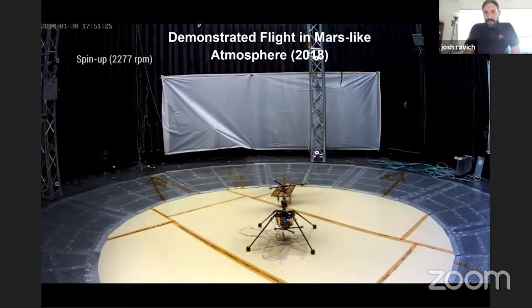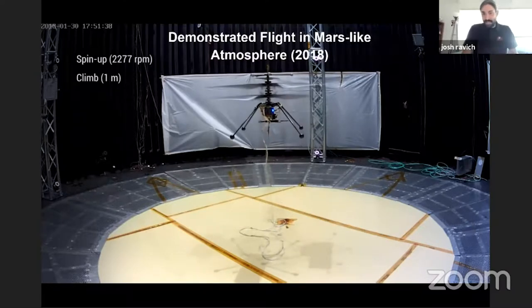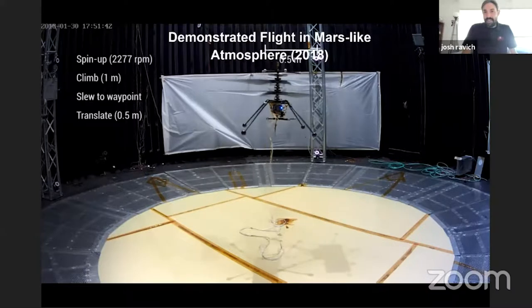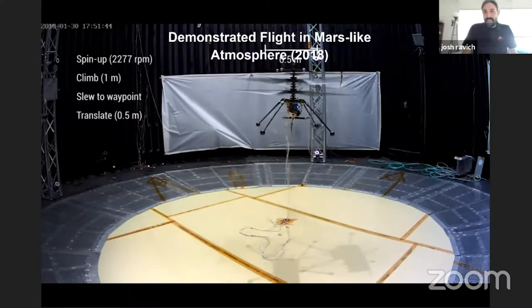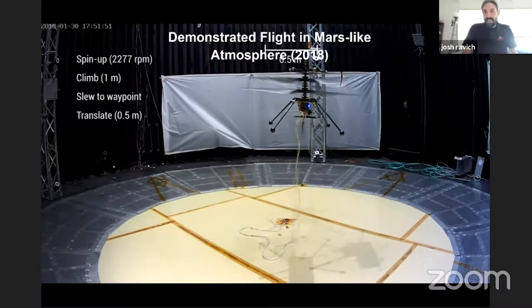And you can see at the top of it, there's a cable coming off the top. Again, excuse me if you can't hear because of the sounds. That's actually a gravity offload. Because this helicopter is designed to lift in Mars gravity, which is 1/3 of Earth, this tether is attached to a mechanism that's pulling the helicopter up at 2/3 the weight of the helicopter.